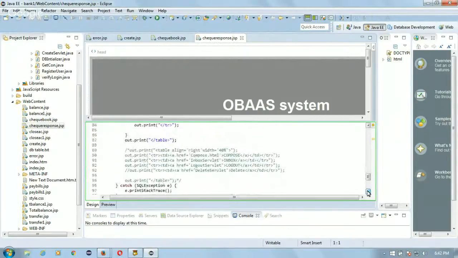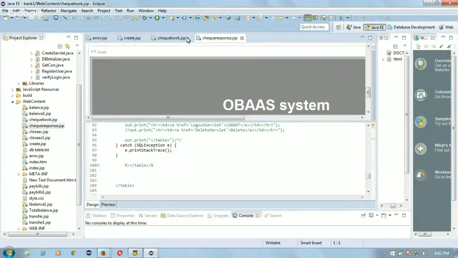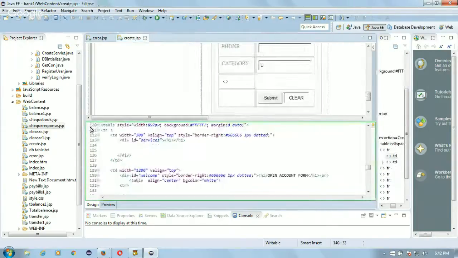And if there is any error, that error will be tracked and shown in the console, so that we know what kind of error happened and can follow and correct it. Okay, so this is how we have written everything.